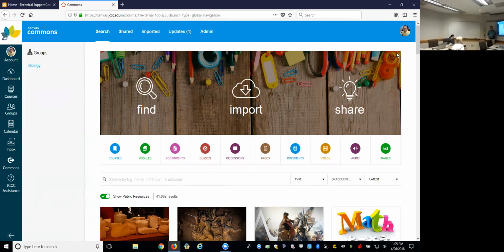And you can share entire courses if you want to. You can share pages if you want to, modules, quizzes, anything you see right here can be put into this little commons group. I kind of wanted to do that for the math department and move the stuff off of info, share all those files into here.